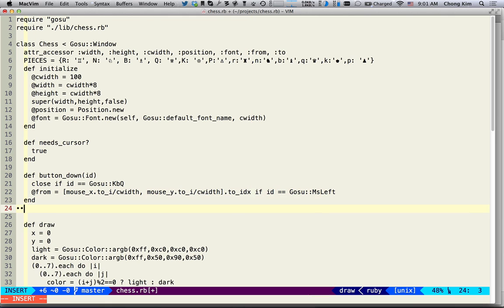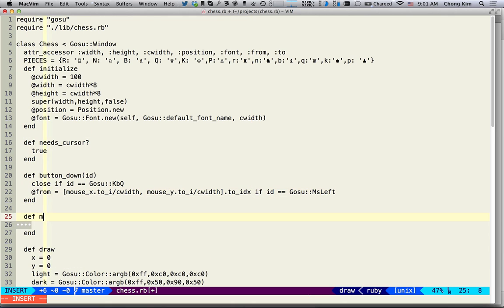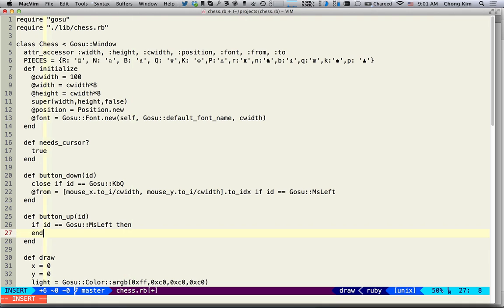And on the mouse up, button up. Okay, and if ID is equal to ms left, then actually it's going to be more complicated, so we'll just put a block here.